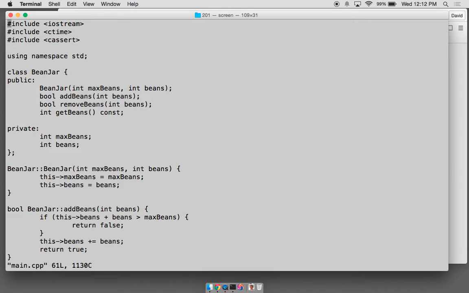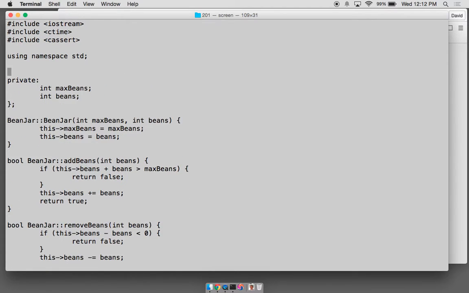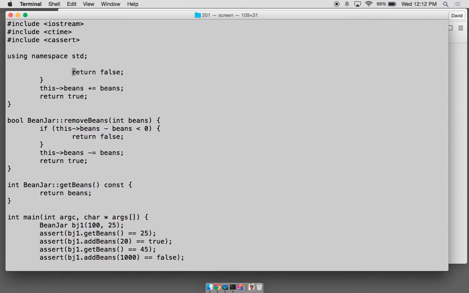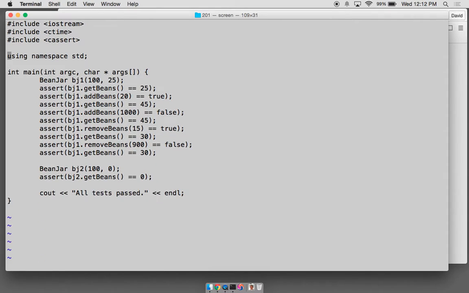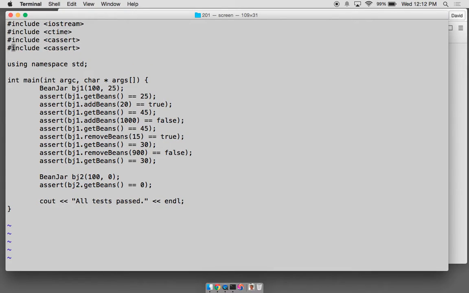And this is main. So in main, we don't need the definition of beanjar here, or the implementation of its functions. Instead, we'll include the header file.